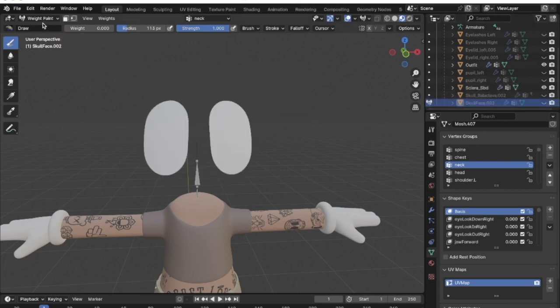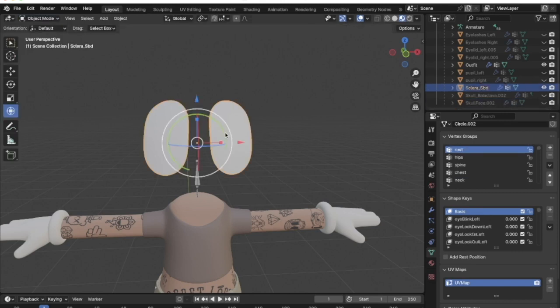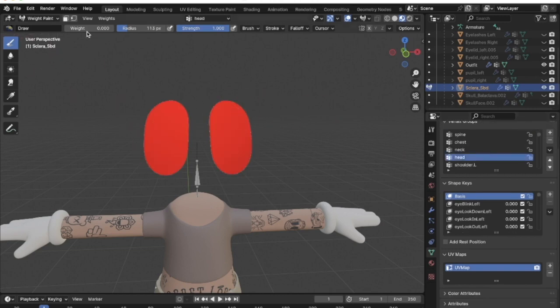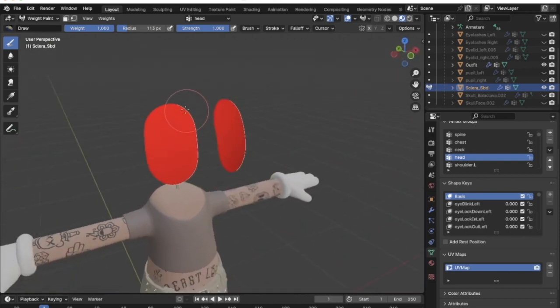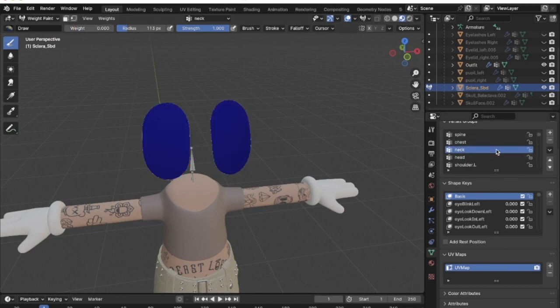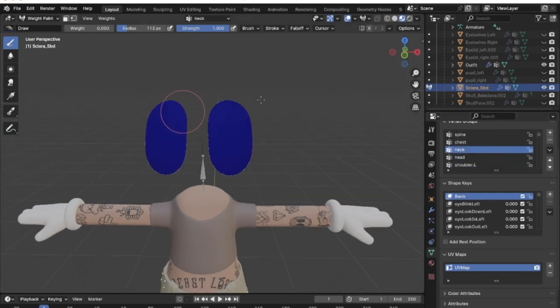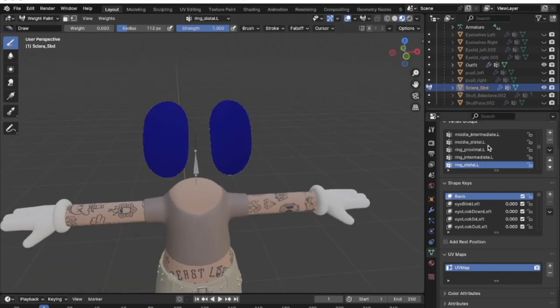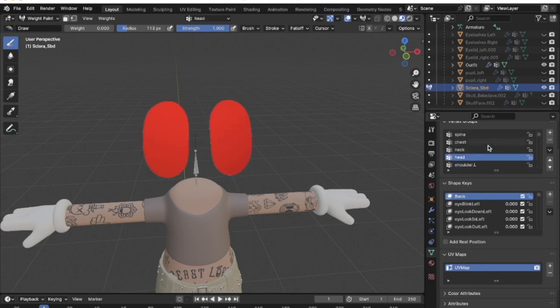Sclera, we're going to do the same thing. You have to go to object mode, select it, and then pop back into weight paint mode. And I want that to be all head, right? So let's max that out. Make sure it's super red. And if this is anything like the other one, let's lower that down. Then we're going to see a little bit of blue on the neck. Very little, if anything. But just in case, I'm going to erase anything there. That looks pretty good. I could also just do one quick run through each bone, which can potentially save me a lot of time later with troubleshooting. And just make sure it's all on the head.